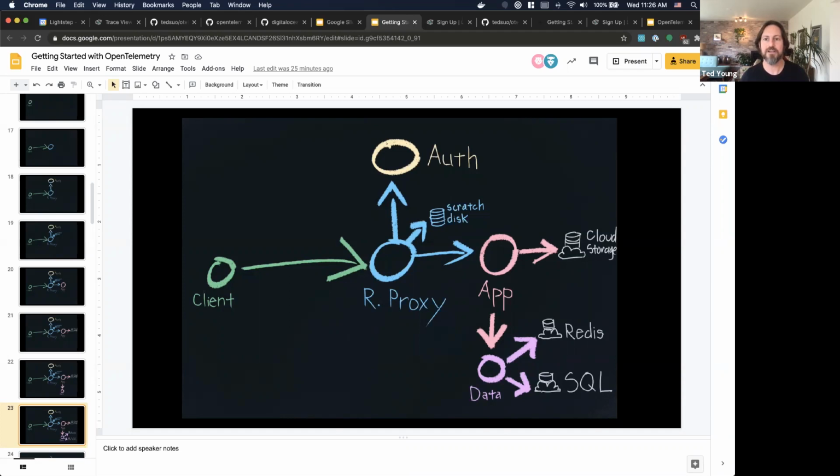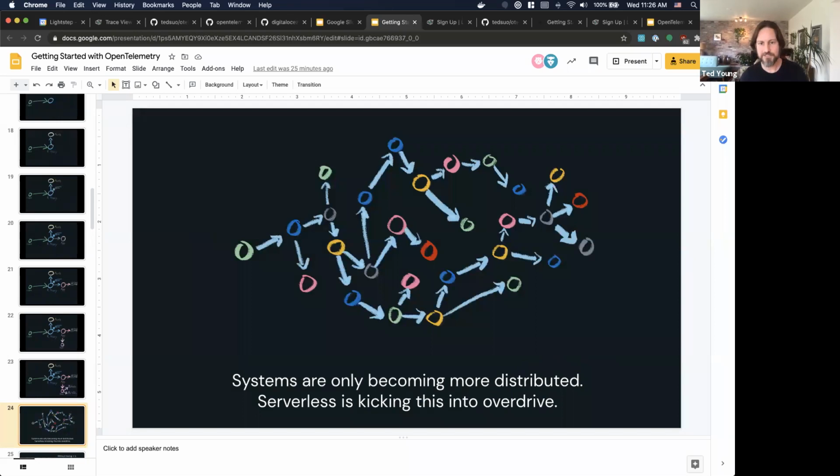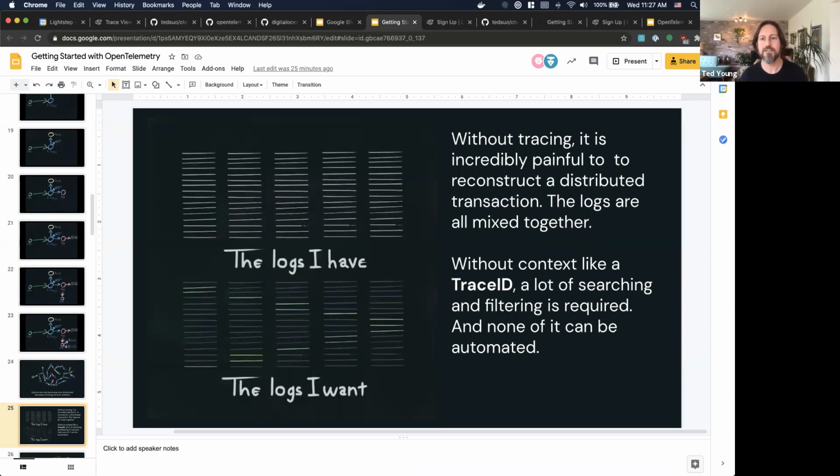And observing this transaction, actually pulling this transaction out of your logs and out of your metrics, has always been a little difficult to do. And it only gets worse as your systems scale up. Once your system starts looking like this, you start throwing in serverless and some of these other things, it starts to get really crazy. And it becomes really difficult to even find your logs. So one of the most basic things you want to do when you're observing your system is just see all the logs that were in that particular transaction.